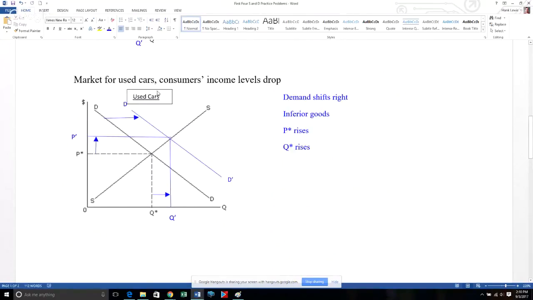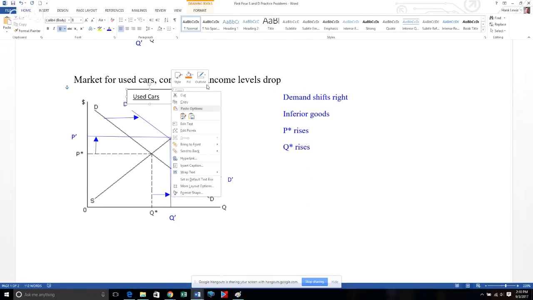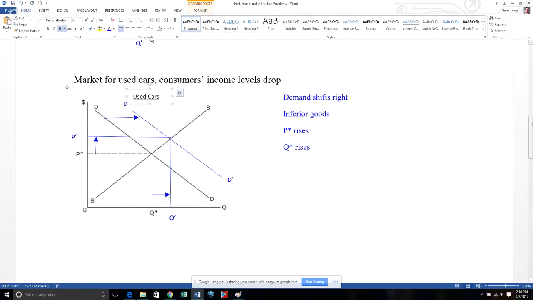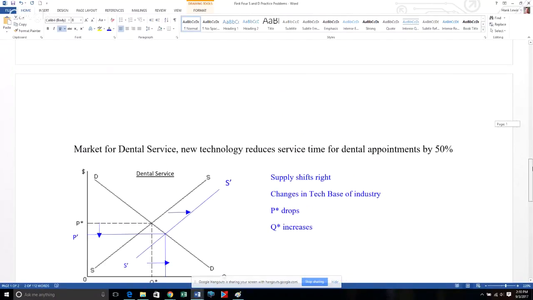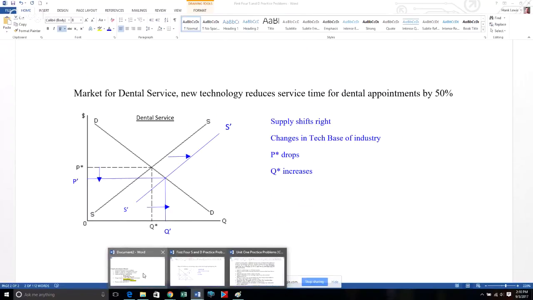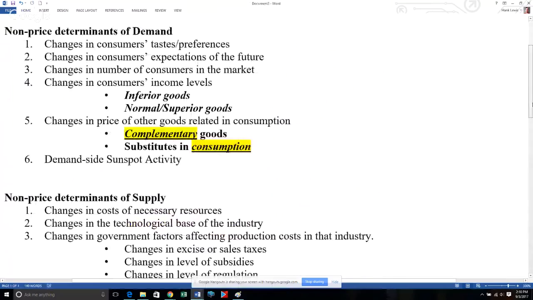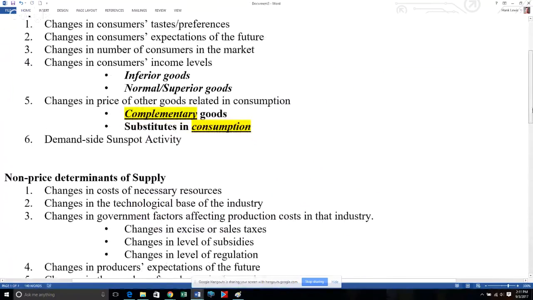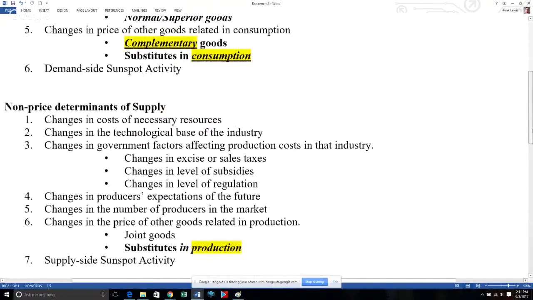Folks, obviously this will go a little faster here once you're working this with a pencil or a pen. My whole point in doing this here was I wanted to go through the process. I wanted you to see the mechanics of this here. That's the idea. But a lot of what's going to help you as far as solving this problem is you got to learn to recognize these non-price determinants for demand. You got to recognize these non-price determinants for supply.